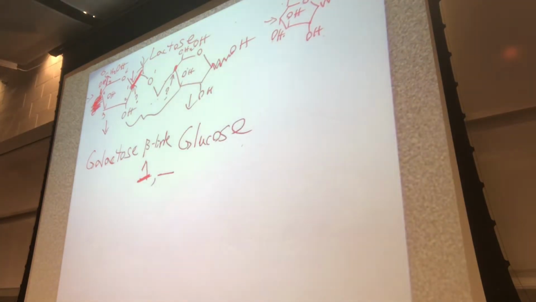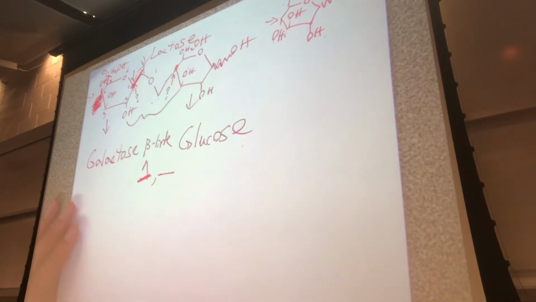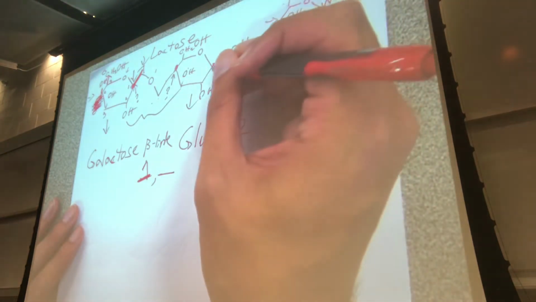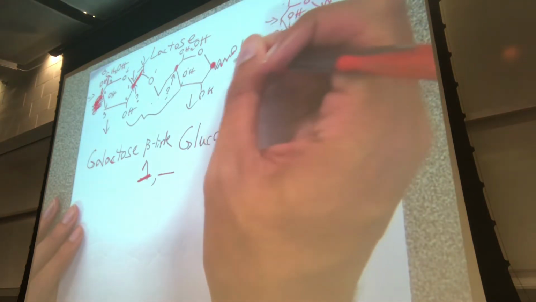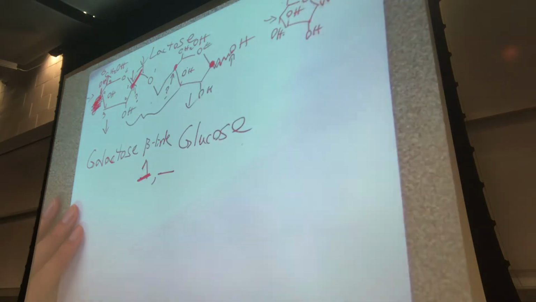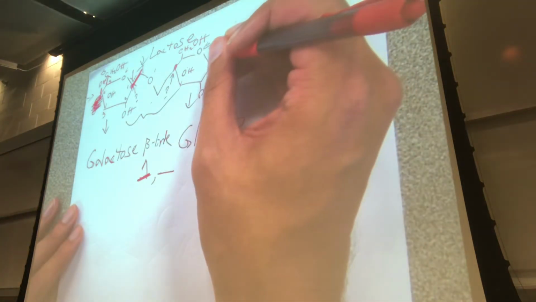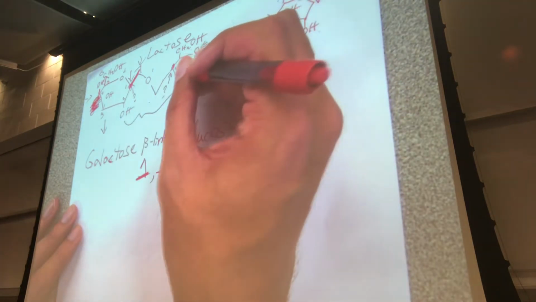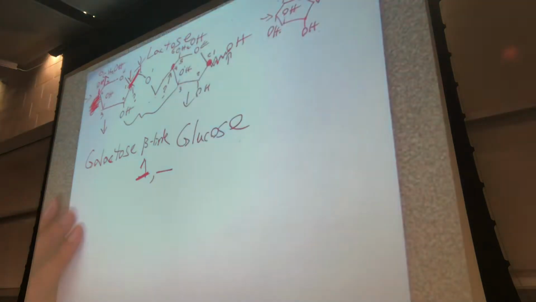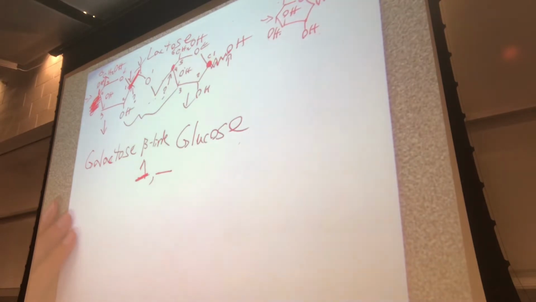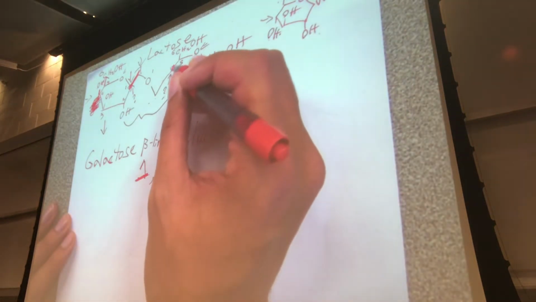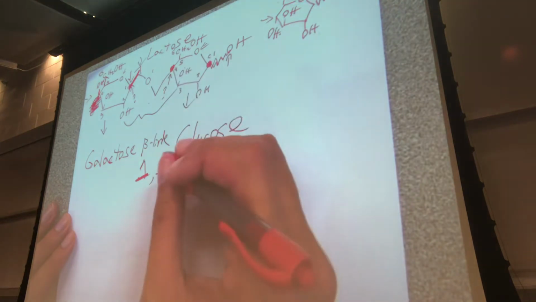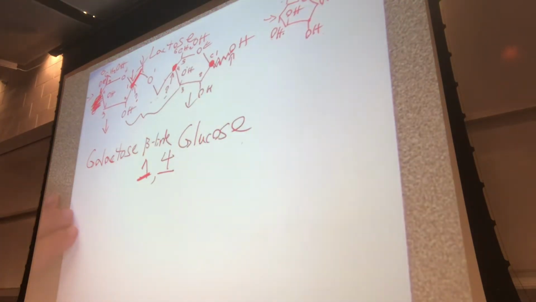So same rules apply. You want to number your carbons starting with the most oxidized carbon being as low of a number as possible. The most oxidized carbon is this one because it's the only one bonded to two oxygens. And so this one ends up being carbon 1 over here. That means this is 2, this is 3, this is 4, this is 5, and the sixth one is outside the ring. You'll see that happen a lot. So therefore, carbon number 4 on glucose is a component of this polysaccharide, is carbon number 4 here.